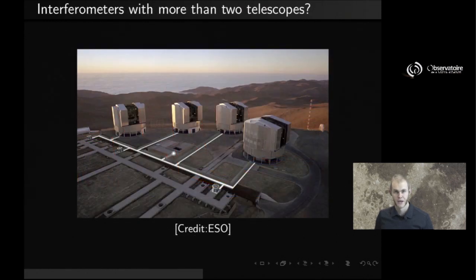Now, you've heard that we now work with interferometers that employ more than two telescopes at a time. Here's the example of the VLTI, which is now equipped with instruments that can combine up to four telescopes together. How do we do that? Let's revisit Young's experiment and see what will happen if, instead of just two sources, you add a third one.